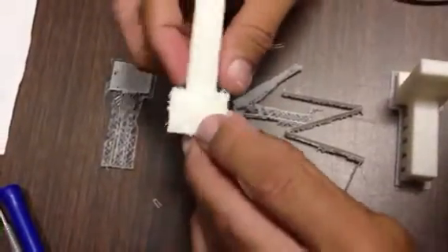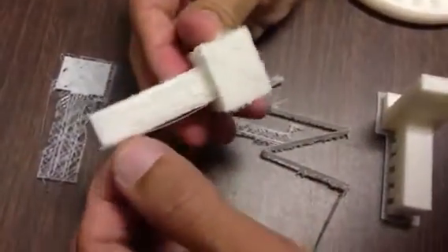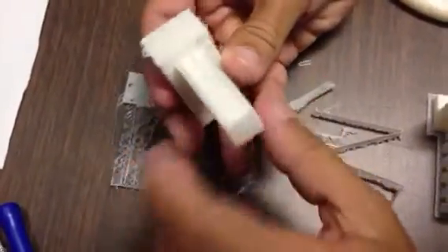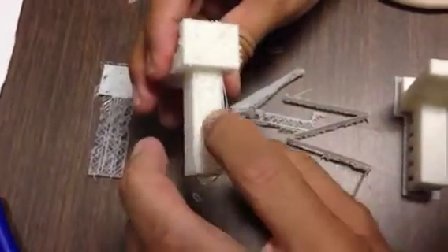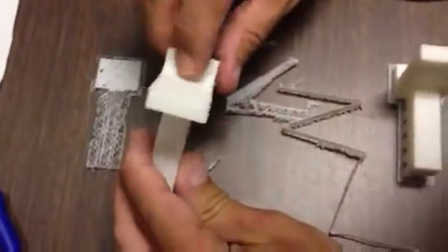This is the one I was talking about where I was getting the support off. You can see there are some stringers where there was no support out on the width part, because the support material didn't quite meet the edges width-wise. And this print had a lot of inclusions and stuff — it was my first one. I think it was spitting out; even here there are a bunch of inclusions. That's the top, so it's some settings issue.